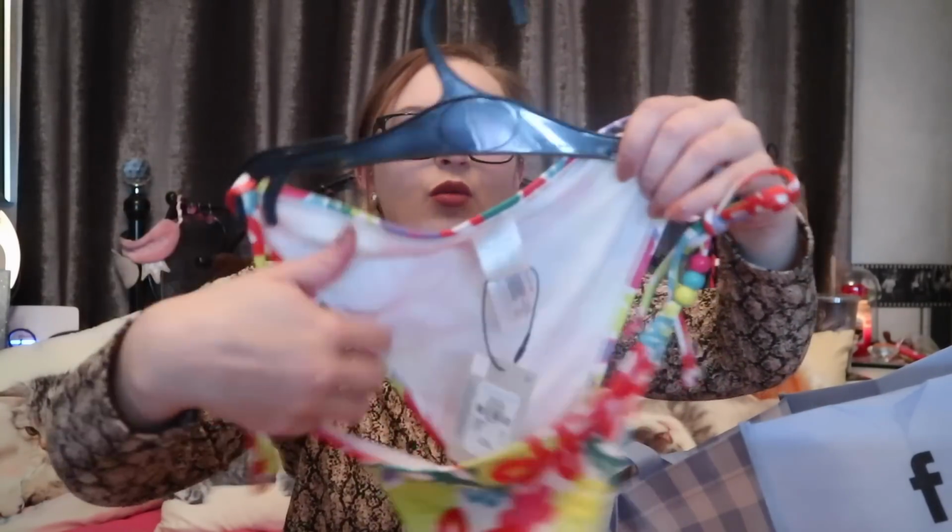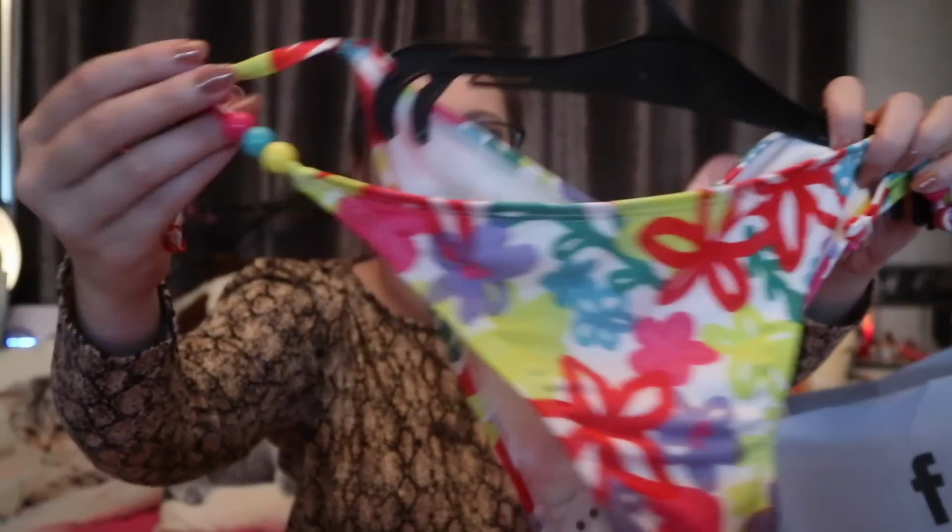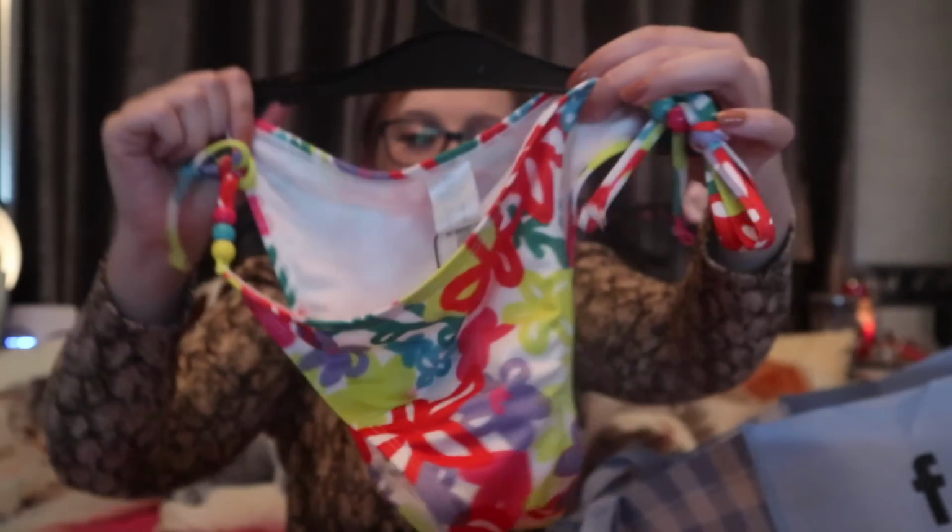Now, I love Primark for their cheaper swim sets, but I need to go up like 2 or 3 sizes. I never learn. So, the first thing, the top is £4 and the bottoms are £3. £7 for a set, all right? They are the tie waist ones. So you see they're like that, very jazzy print. I love the print. And then you tie them at the sides, so you can have them as high, as cheeky, as loose, whatever you want. And then the top.